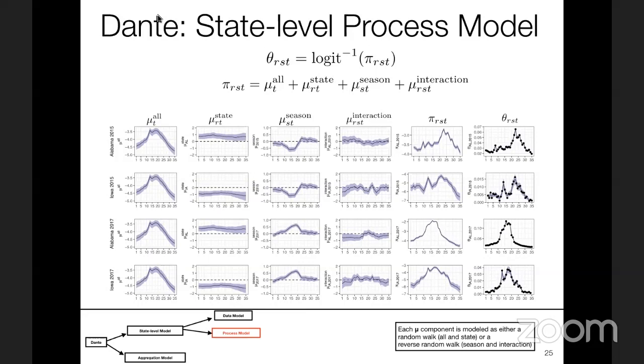So what we do is we just highly regularize this term towards zero. Basically, what we're saying to Dante is you are allowed to use this mu interaction term if needed, but we would strongly encourage you to try to explain the variability in the data with all other modeling components. And so once you have those four terms, this pi is just you add up those first four columns to get pi. You then take the inverse logit of it to map it back onto the 0-1 ILI scale. And that's how the process model works in Dante.